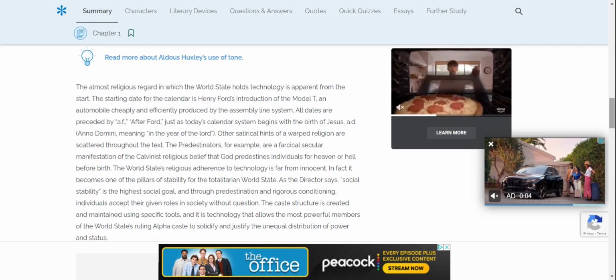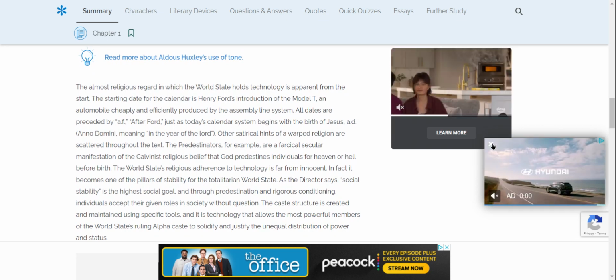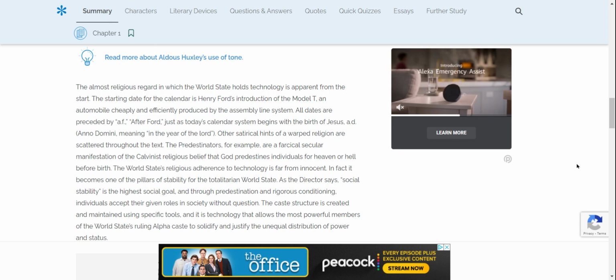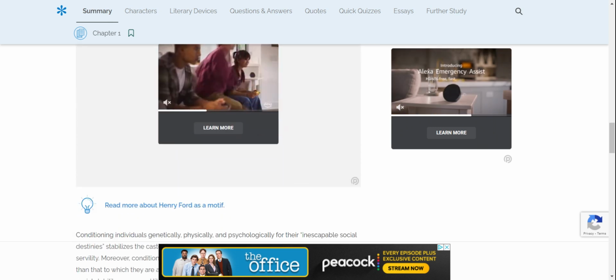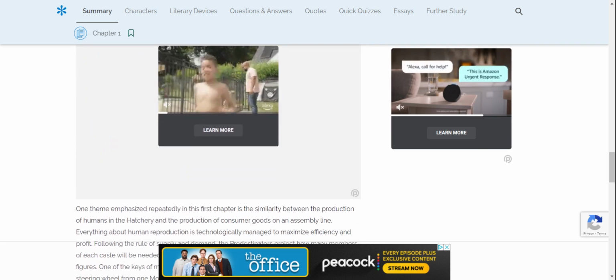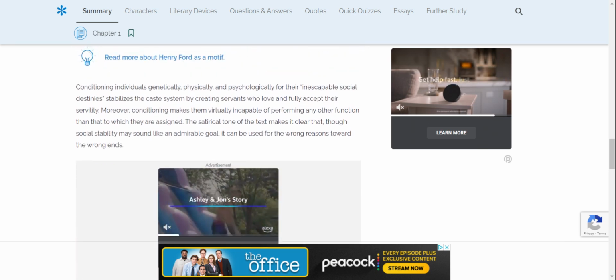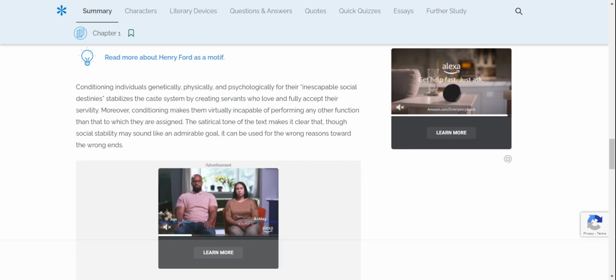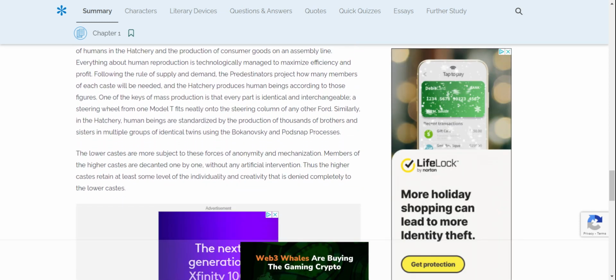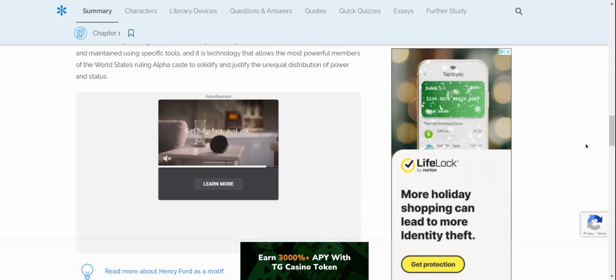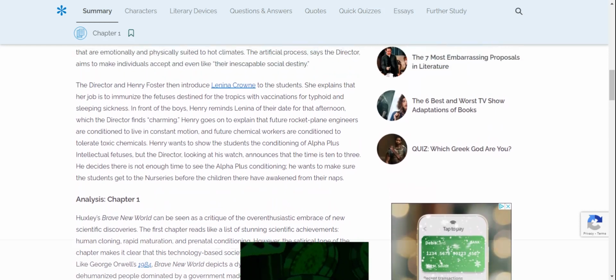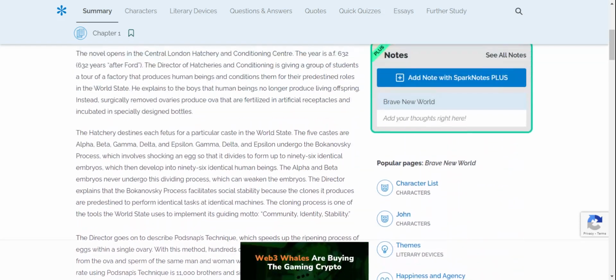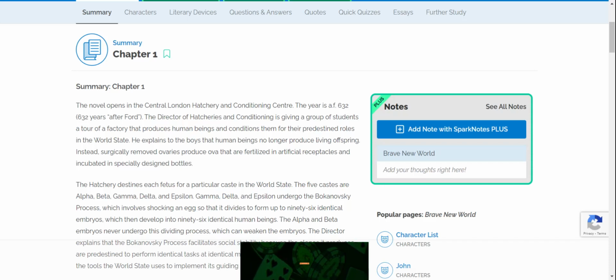And then this again is even more analysis of his tone and why he wrote things the way that he did, which again is so helpful to be able to fully understand things, and this is more analysis on the specific character and everything. So again, this is really helpful with being able to understand things, to conceptualize it, because like I said, I could not for the life of me fully wrap my brain around the text. So having this was such a lifesaver. They explain everything, they describe everything for you.